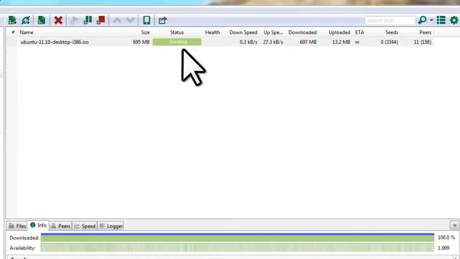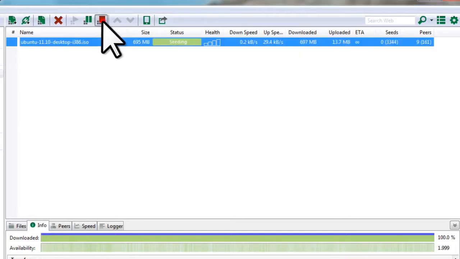Once the download is complete, you will see the torrent in the seeding status. The torrent will stay in this status until the downloaded and uploaded sizes match. You can stop the download before it finishes seeding by highlighting the torrent and clicking the Stop Torrent button. By doing this, the status turns to finished. You now have the file for use and are no longer sharing. You can double-click on the torrent to open the file location where the torrent was downloaded.